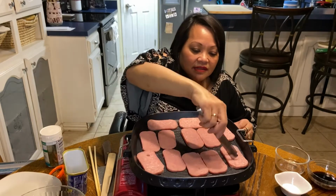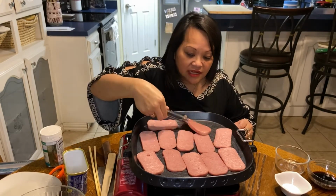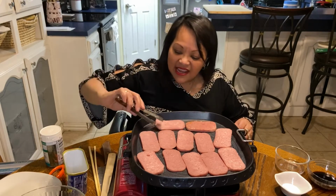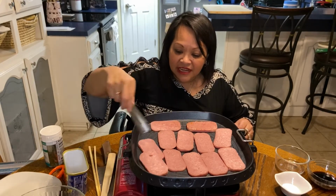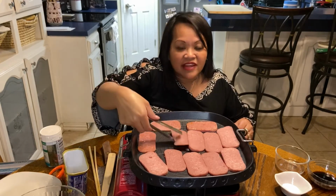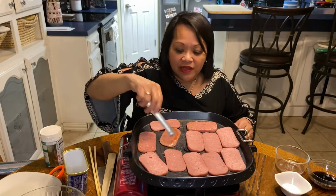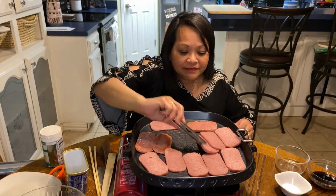And I love the taste of fried Spam. Now my daughter can eat it just like this without cooking it. I kind of have to cook it to eat it. She likes it just like this. I caught her one time. She took it straight out of the can and just bit off of it, a big bite of it without even cutting it up. That girl loves her Spam.